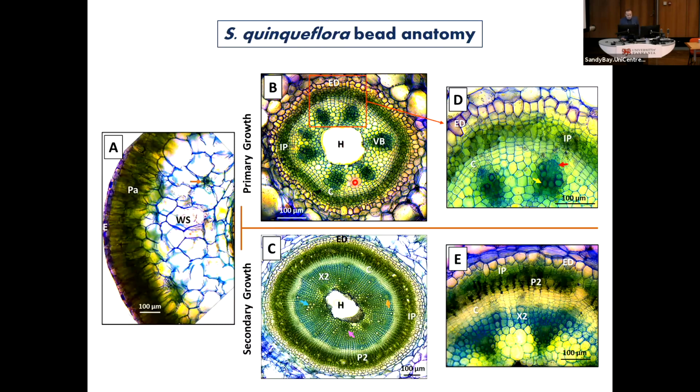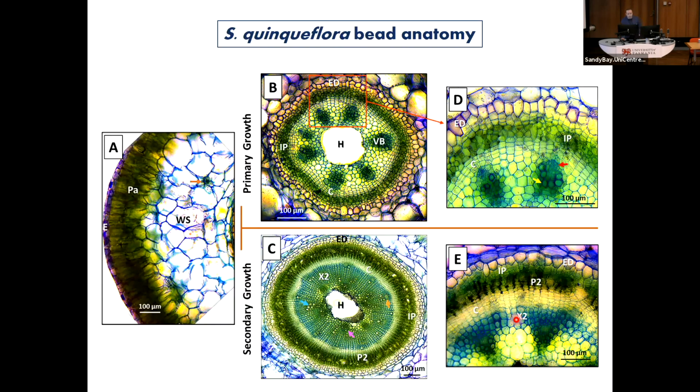Here we can see 7. And here, this is the internal tissue in the primary growth. We can't see secondary phloem and secondary xylem here, but we can see that the cambium ring developed here gives rise to an outer secondary phloem and an inner secondary xylem.